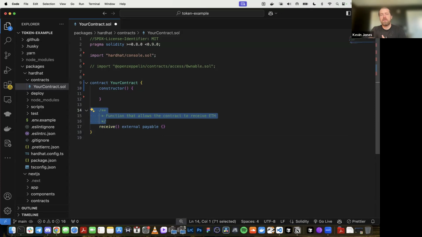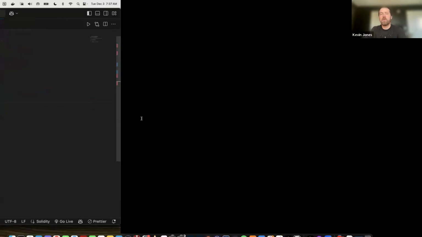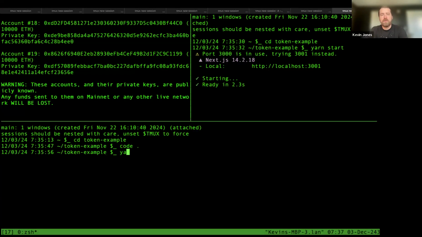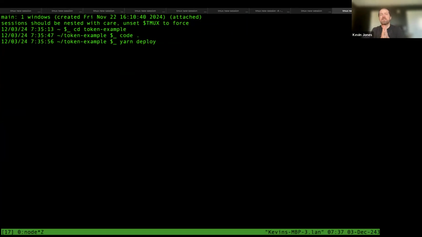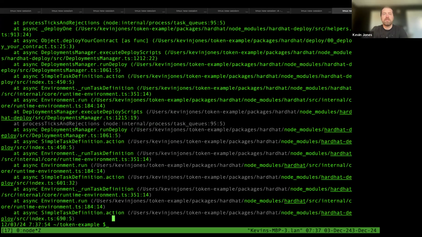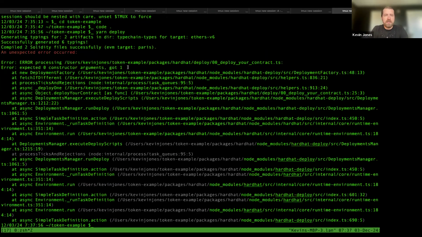It's called a receive function. So we have this very basic contract, and if I try to deploy that right now, I just saved it. I took everything out of it. If I try to deploy, it's going to give me a couple of errors. The first error is going to tell me that I was trying to pass an argument. It's going to be a very ugly error, but it's going to say we were trying to pass an argument in our constructor. It expected nothing, but it got one argument.